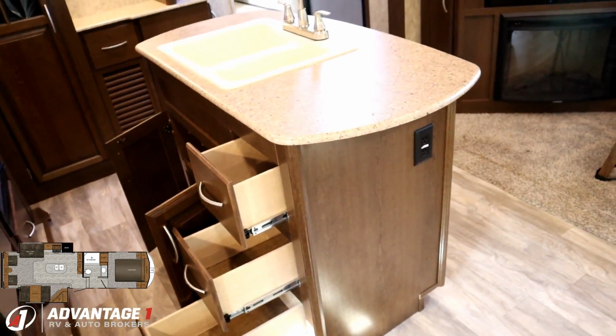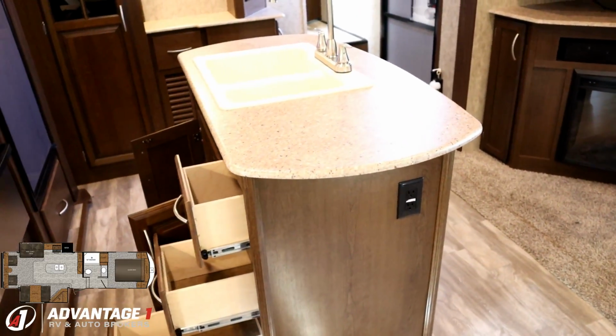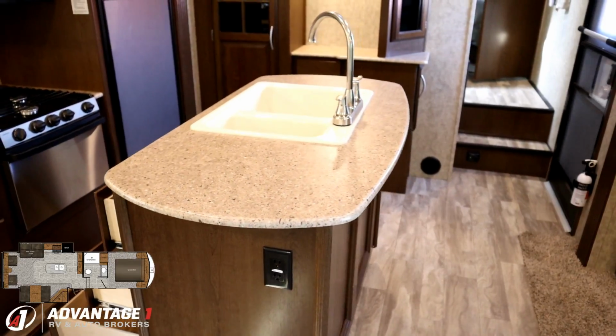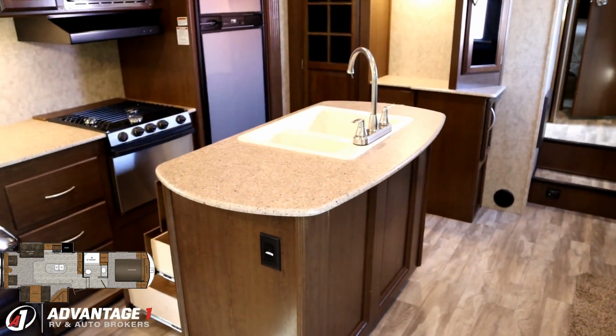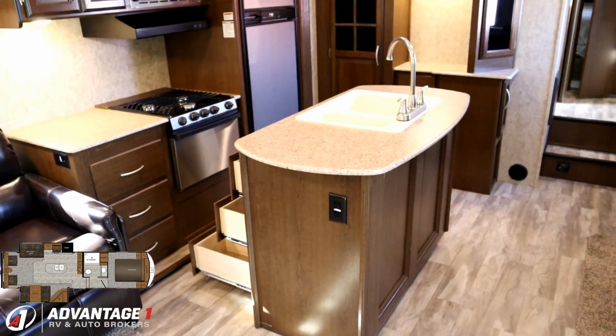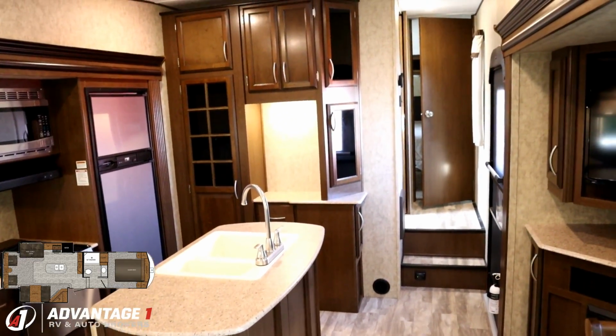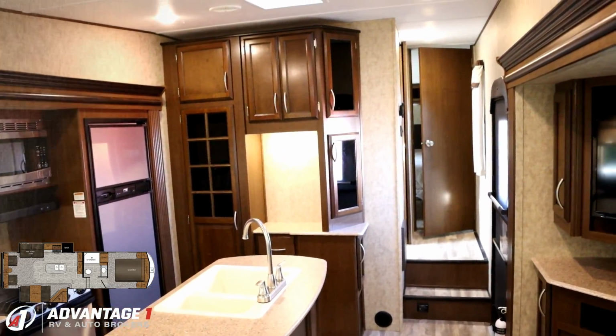And all of these countertops that you're seeing are a sealed edge pressed membrane thermofoil kind of job, so that you're making sure you don't have water splashing around causing water damage on your countertops, because I think that's generally the last thing anybody wants to see. And I think we're good to hop upstairs.